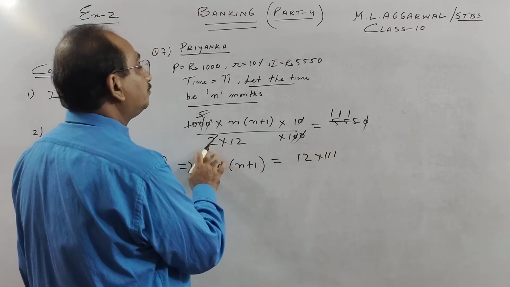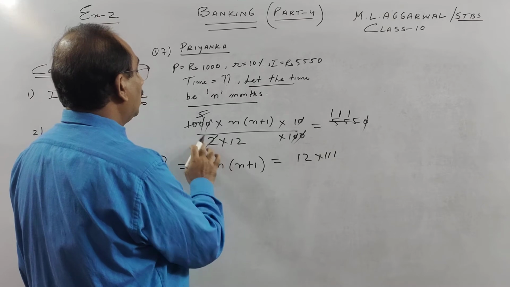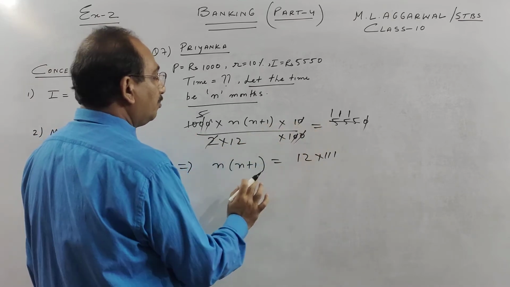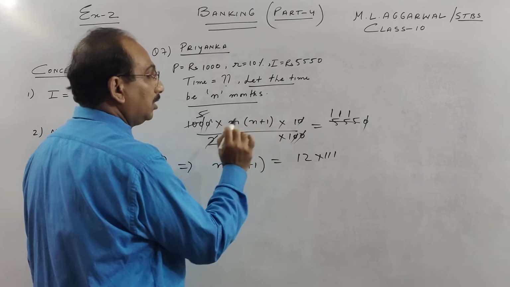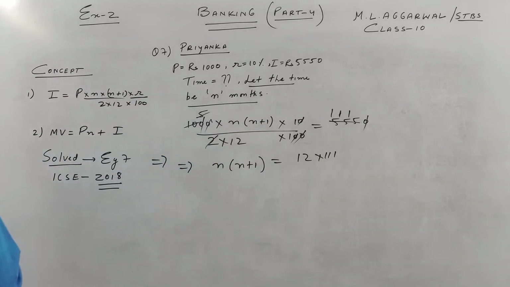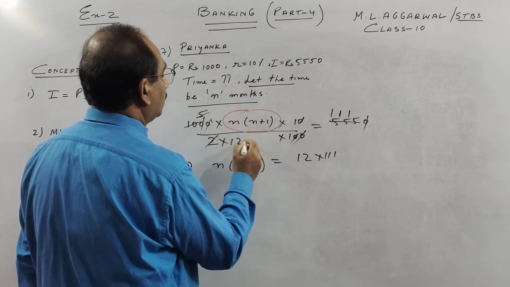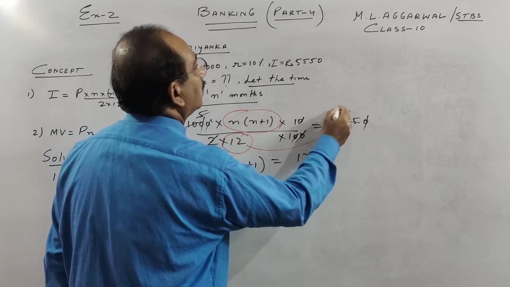So this 2 here, I have cancelled 10. So finally 12 remains, 12 goes up, and this is what remains over here. Okay, so if you want to see, I can show you over here. This is what remains here with red marker. This goes up, and this is what.